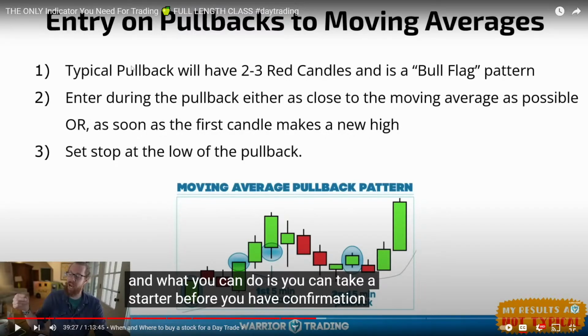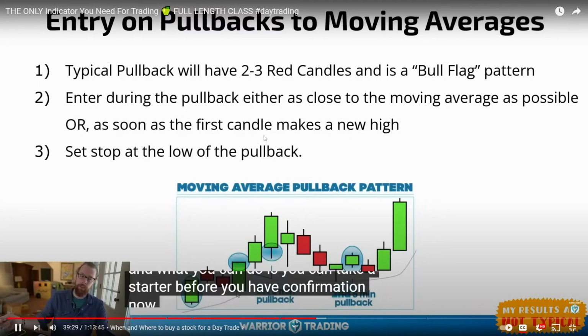Number 3 says, set stop low of the pullback. That you guys can write down. For me, you guys know I have a stop loss. My stop loss is by cents, right? Depending on the price of the stock, that's where I would get out originally. So on that, let's continue. Hopefully you guys wrote that down. If you haven't finished, pause the video, then continue watching later.